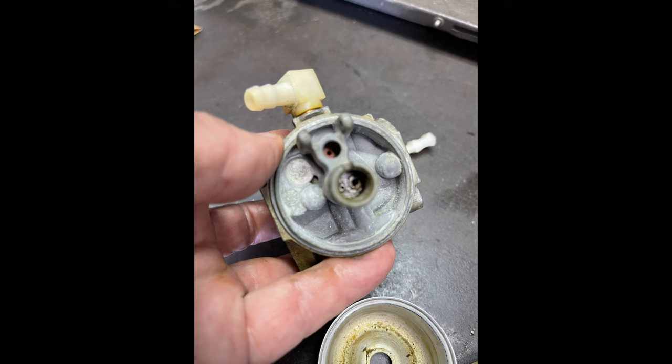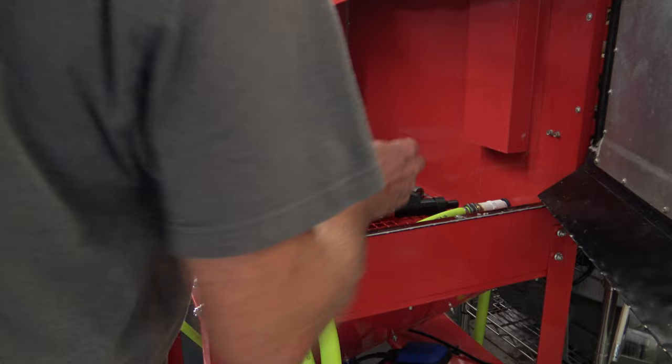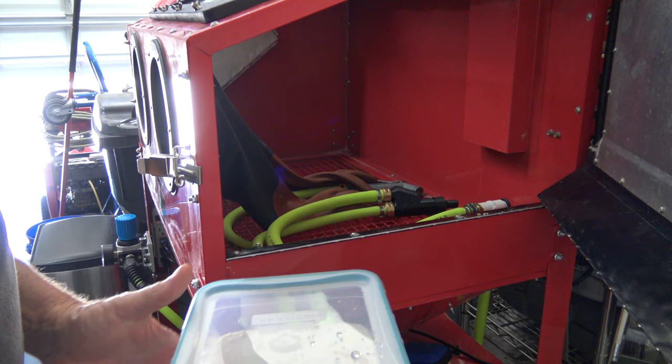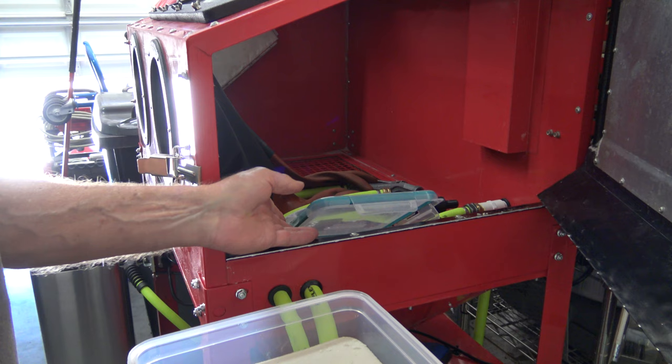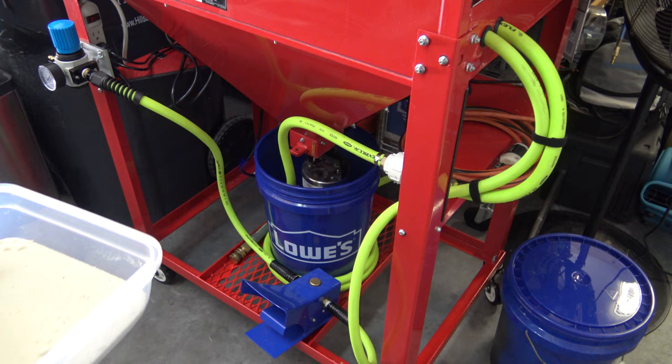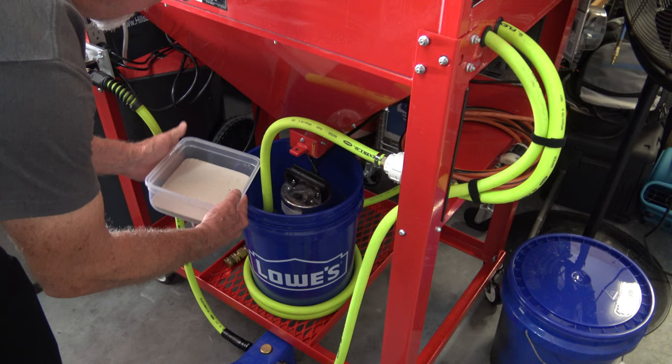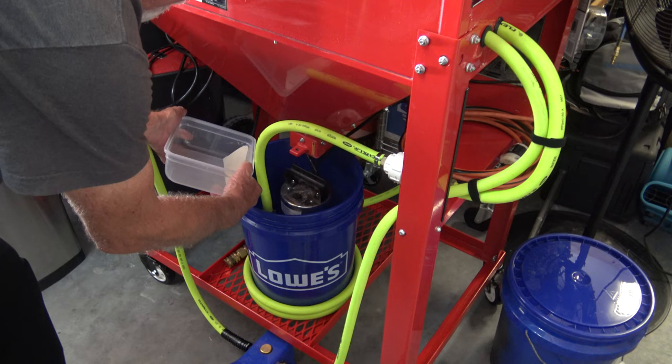Since I don't use the cabinet that often, I keep it open and dry it out on the inside. The glass beads — this is like an old batch that I let dry out — I just keep in a Tupperware container inside the cabinet with everything rolled up and put away. Here I just pour the glass beads into the bucket with the pump. These are extra fine glass beads that I'm using.